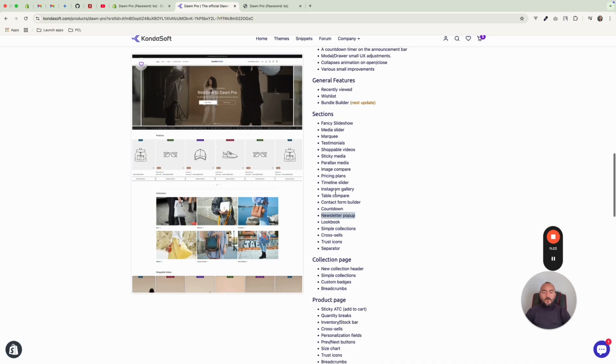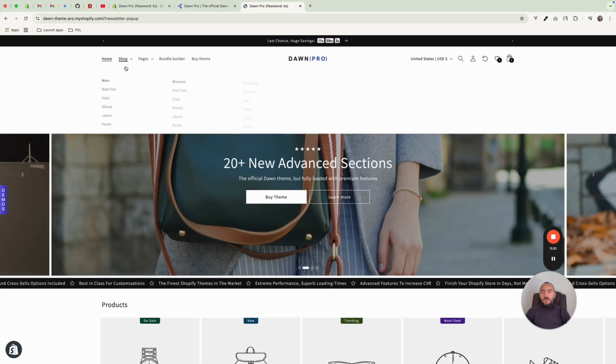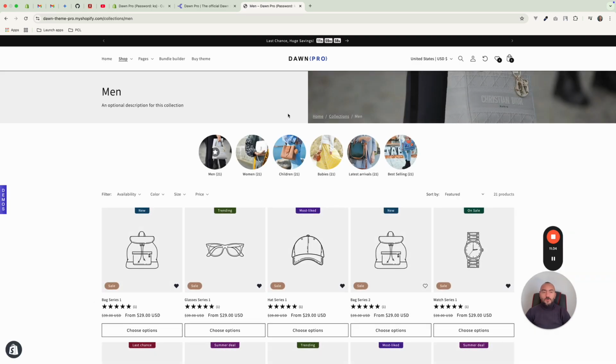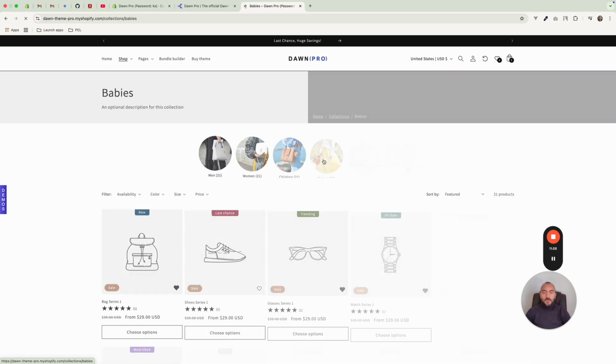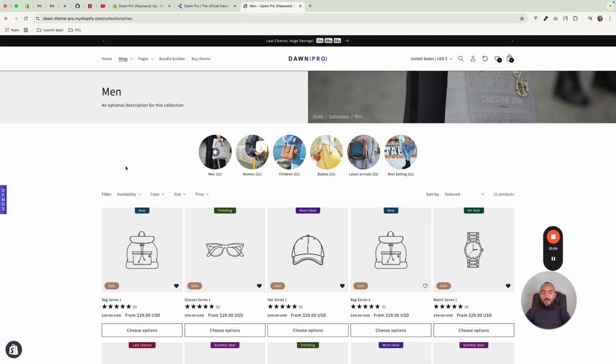And that should be all for the sections. We have done some improvements on the collection page. We have a new collection header, we have a new section there, as you can see. So we have this new collection header style here, with the image on the side and the title and the collection description on the left. It can be swapped as well, the image on the left and the title on the right. We have this small collection list here, very handy because the user can navigate directly to various collections without having to click on the menu and find the adequate collection.